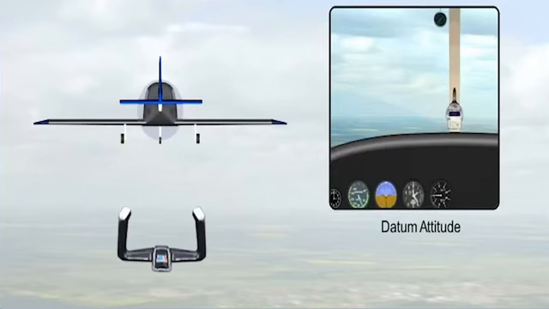On screen now, you can see what's sometimes referred to as the datum attitude. The datum attitude can be described as the attitude to which all other attitudes are compared, and to which you return the aircraft after flying the various exercises. Our datum attitude here shows the aircraft with its wings level, that is, with the top of the coaming parallel to the horizon, and a typical pitch attitude for cruising flight at 100 knots.